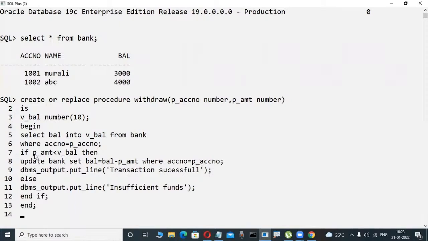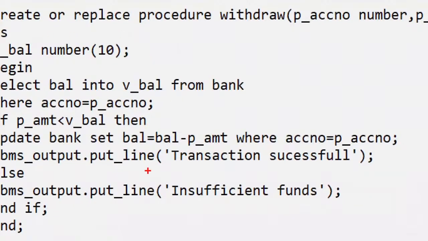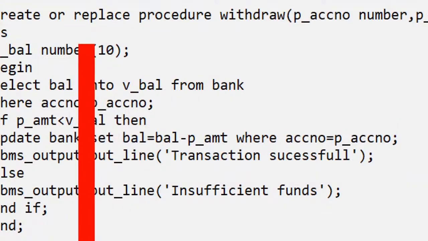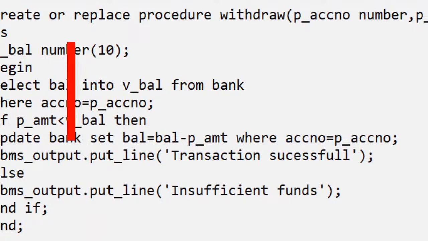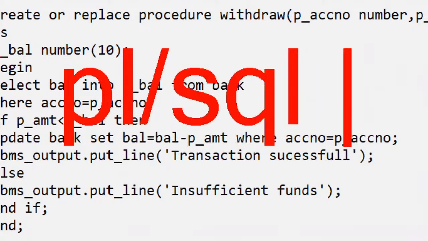Now check it out. Say they are writing a procedure, for example. This is called, observe it here, some coding I'm writing. This is not difficult coding, very easy coding. Even if you don't have software knowledge, you will be writing this in future because I will tell you all the things. These types of codings are called PL/SQL coding, a little bit like programming. Yes, PL/SQL coding only.